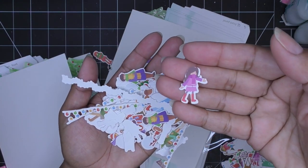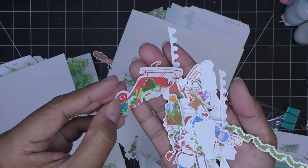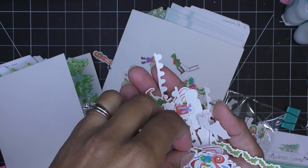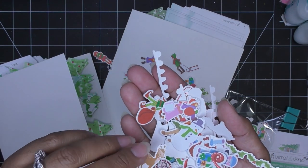The little girl walking kind of in the snow there. Look at the little puppy. Oh my gosh, all these characters. We have the gifts, we have reindeer, tons of gifts. Santa's in here somewhere, I know. We saw him in the thing. Lots of snowmen, just all kinds of cute ways.